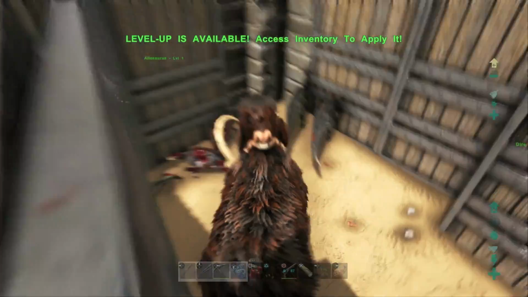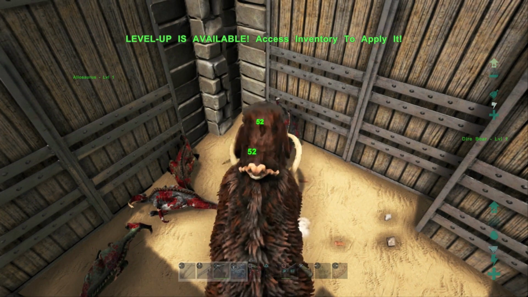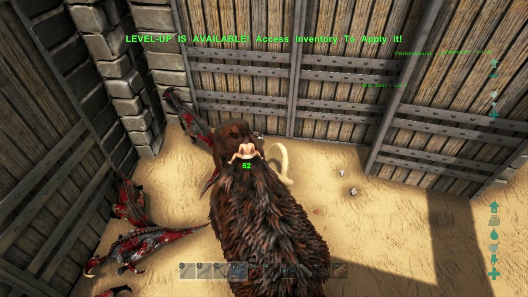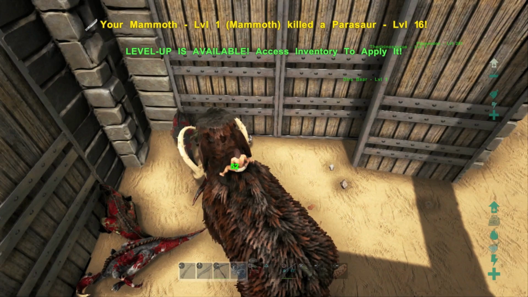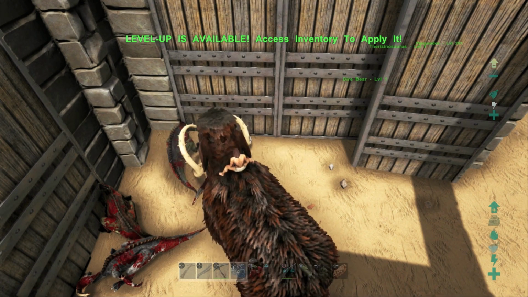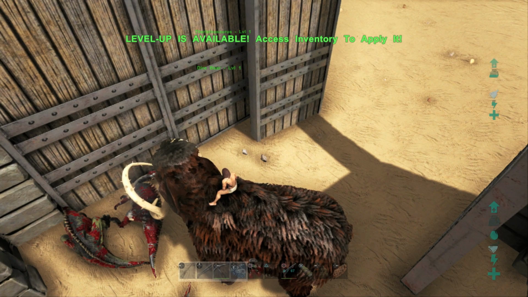Alrighty, so the Wooly Rhino does a base damage DPS, whatever you want to call it, of 52. You can see there we've got both Parasaurs and both 52s coming up. Now the Mammoth only has one attack. Technically he has two because you saw there we've got that little tusk thing going on. He's also got the stomping thing that you saw there, but they both do the same amount of damage.